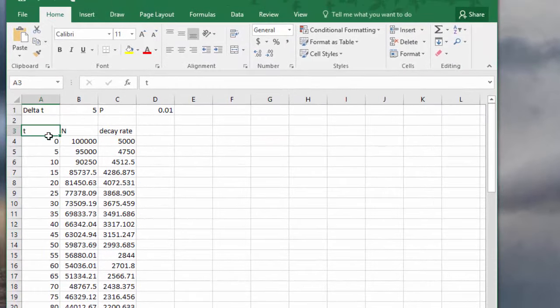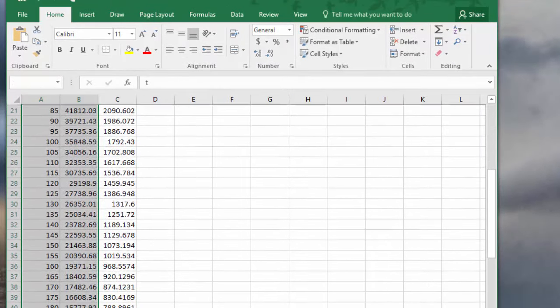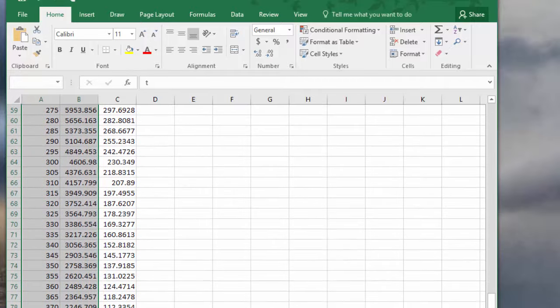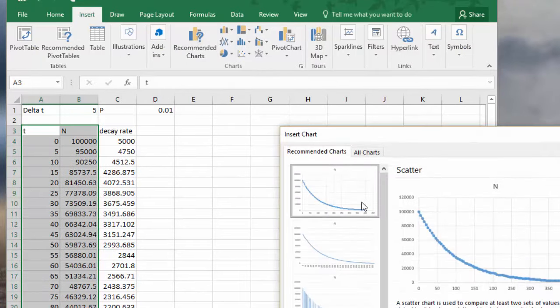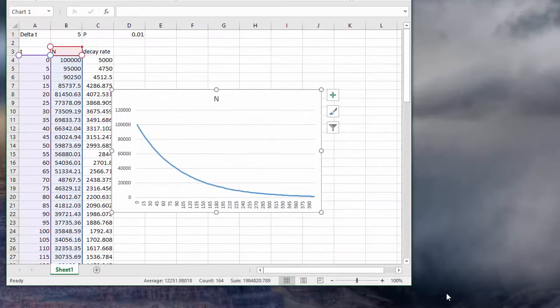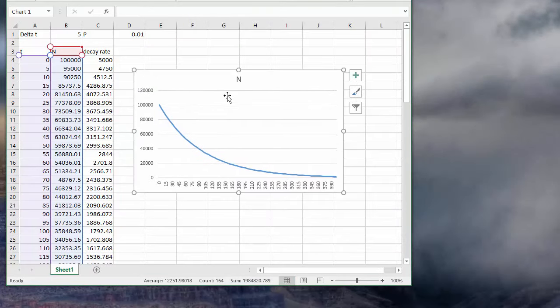Let's try plotting it. So we can take these two columns, select them all, and we'll insert recommended chart. That looks pretty good. And there we have it. The number of atoms left, and it's behaving pretty much as we thought in our previous graphical analysis. We estimated about 100 seconds for most to go away, and that's about right. But the rate of decay decreases and it sort of flattens out towards zero. It looks much like an exponential curve, curiously enough. So that all seems to make sense.